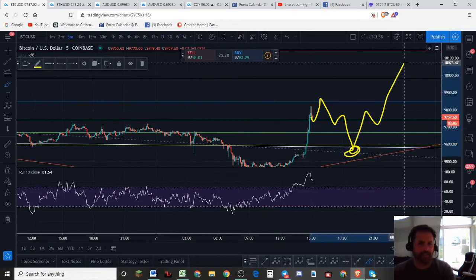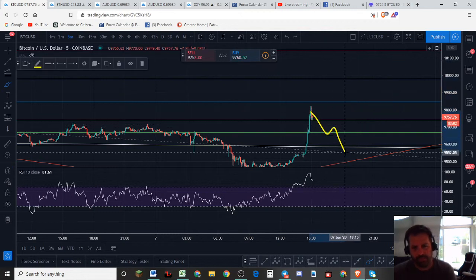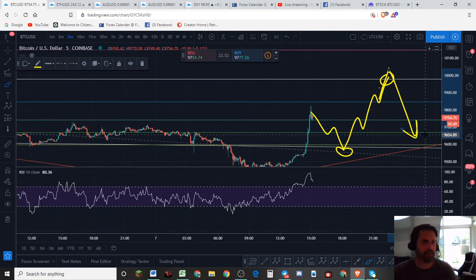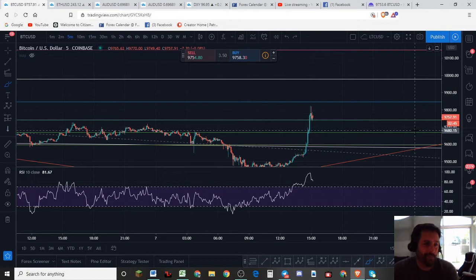Once that 3 waves is finished, go long. You're going to get 5 waves to the upside. So 3 waves down, somewhere 60%, and then 5 waves to the upside. Once that's finished, guys, that's going to make everybody think it's really going long. Chances are we're going to reverse and then head down from there. That's the structure that I'm seeing. That's the way I'm interpreting it.